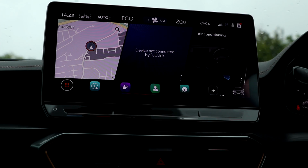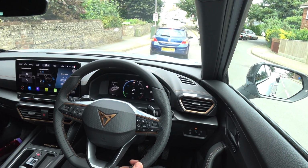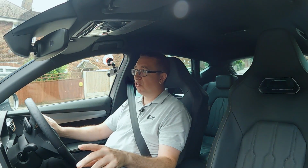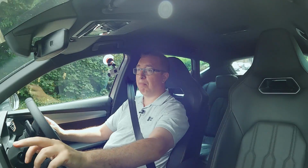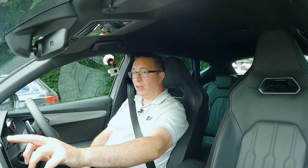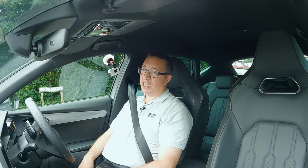Now, another thing we've got up here is this auto button. And a lot of cars I've driven with auto temperatures will just put it on auto and it will just cool the car as quickly as possible. So you end up with a bit of a gale blowing through the car. Now you've actually got three options on here. So you've got an auto, you can press it once, so that'd be an auto on like a slow blowing, or cool it as quickly as possible and there is a small gale blowing throughout the car. So we'll turn that off. So I don't think that matters, because you'd say, right, 20 degrees, auto, done.